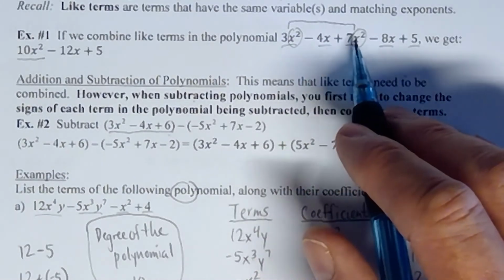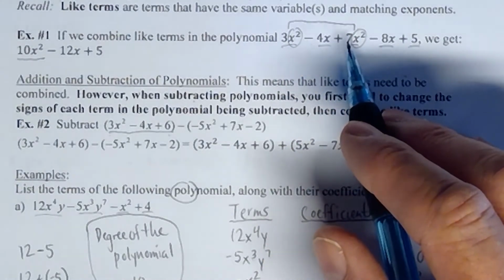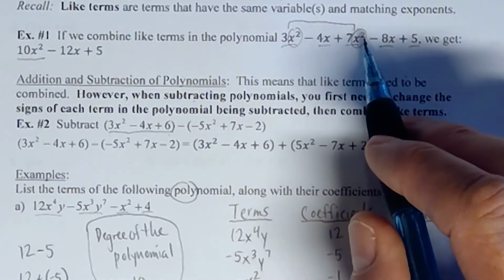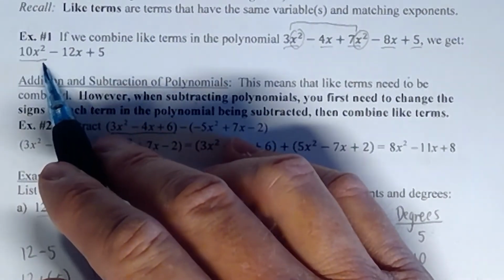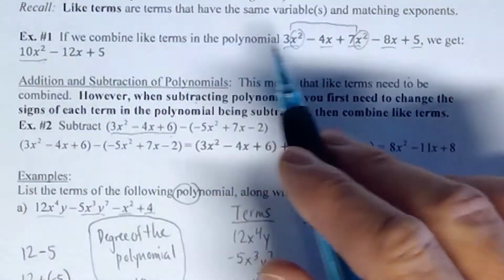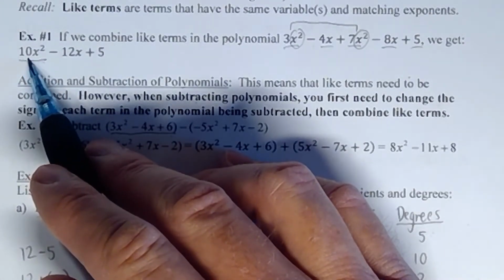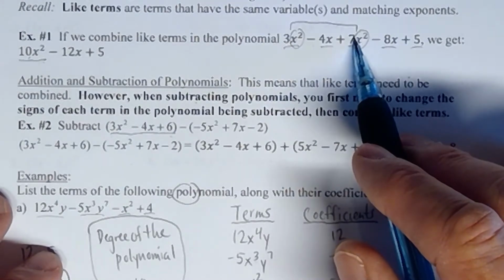But when you're adding and subtracting terms, this is really important because we'll do this a lot. When you're adding and subtracting terms, the variable part of the term has to be the same, which means that they're like terms. But then it stays the same in the answer down here. X squared and x squared, it stays as x squared. 3 plus 7 is 10. You put the 10 in front of it there, okay, with the 3 plus 7 right here.